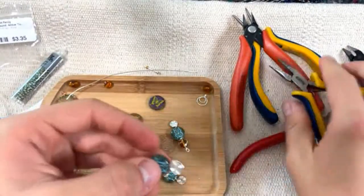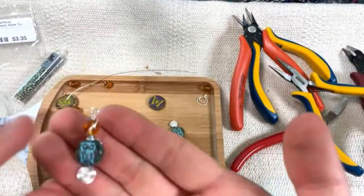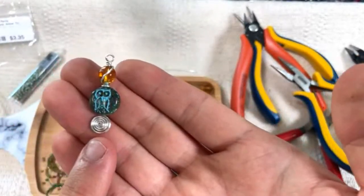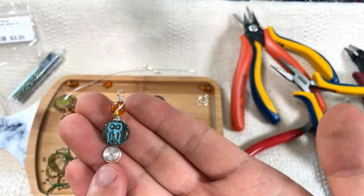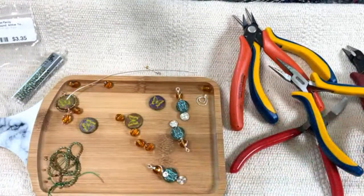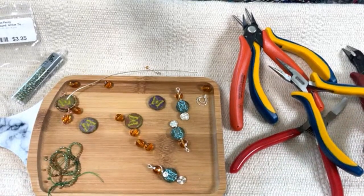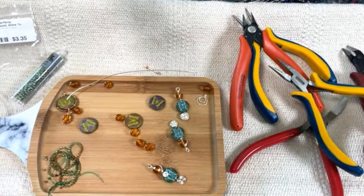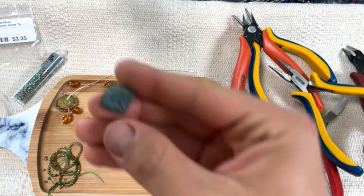So it's such a simple design. Take elements from this if you like and make your own pair. You can use the spiral in a way where it's featured at the bottom, so I'll often do that. Let me find a bead that will work. I'm looking for a rectangle bead. So something like this will work.